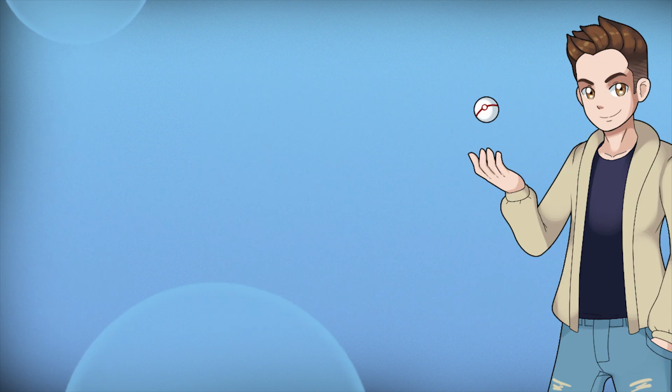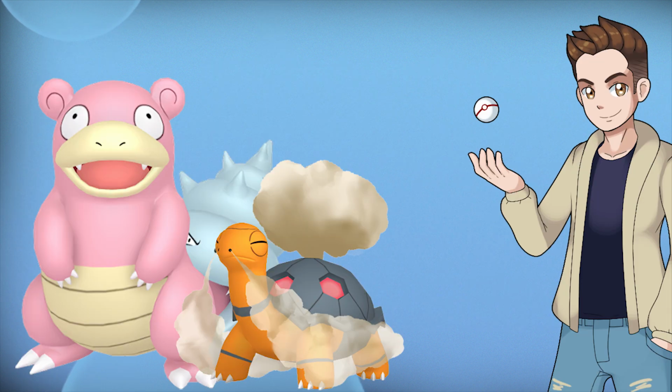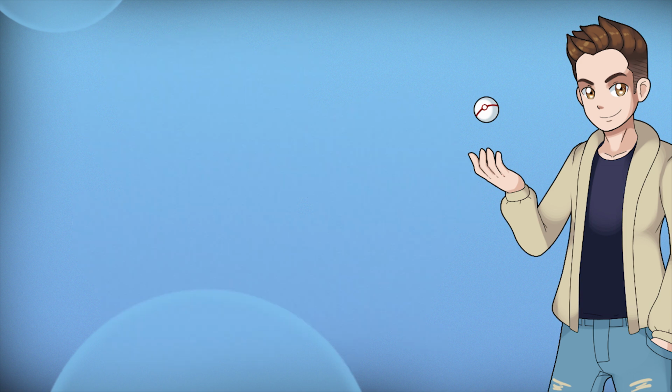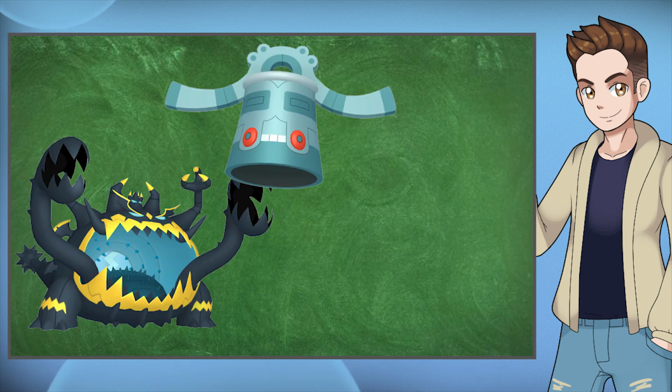So that's natures for fast Pokemon, but what about for slow Pokemon? Now I'll be honest, I've played hundreds of Draft League games and this technique rarely comes up, but it's important to have in your back pocket. For this example, I'll be using Guzzlord, Bronzong, and Gastrodon.